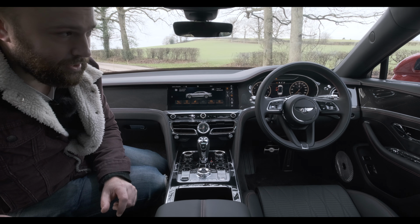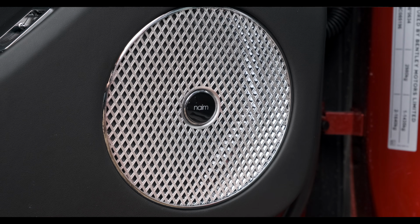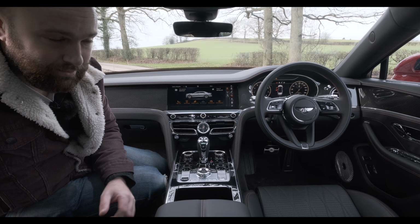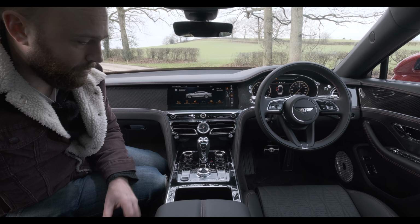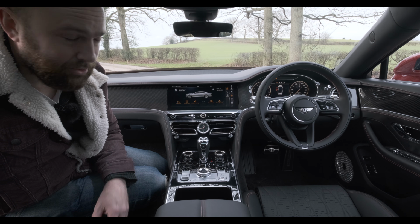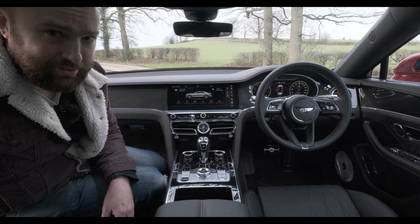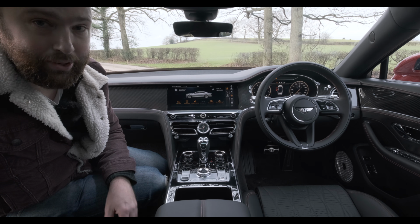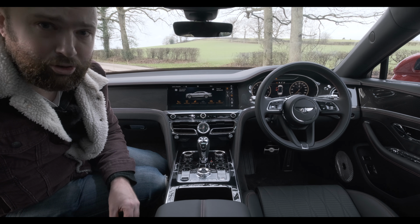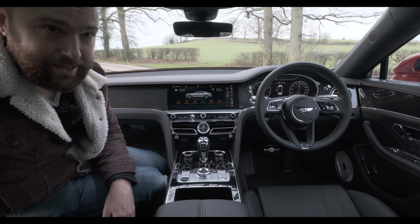Special mention goes to the optional Naim stereo. It's the best hi-fi system I think you can get in any car, even Rolls-Royce. I think it's about £6,000 as an option, but it just makes you feel like you're sitting in, I don't know, one of those weird rooms full of nice speakers that you get at Richer Sounds here in the UK. It's mind-blowingly good, and I had it on about a quarter volume earlier playing some Porter Robinson because I'm dope and like music from 10 years ago.